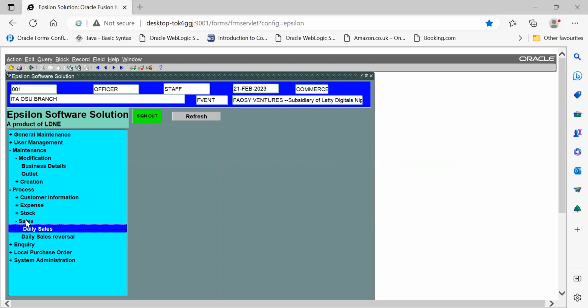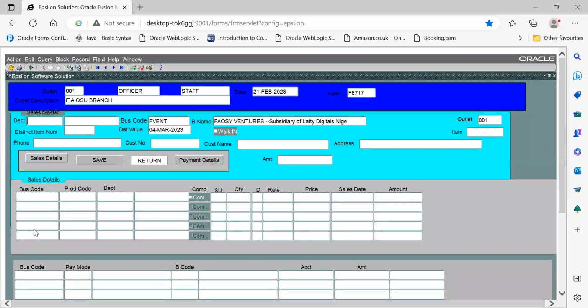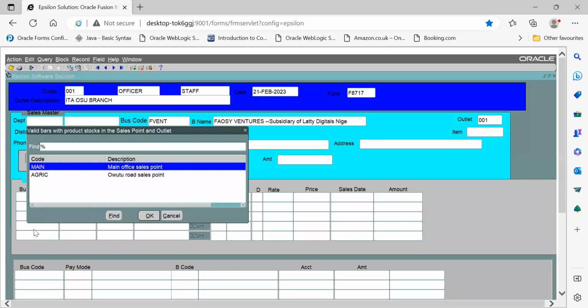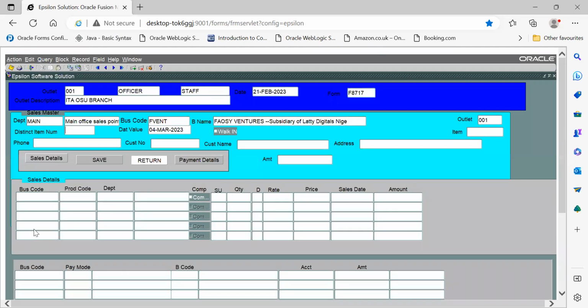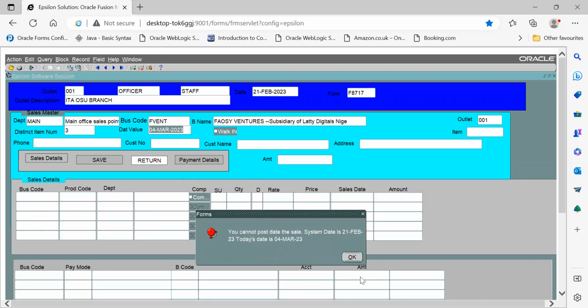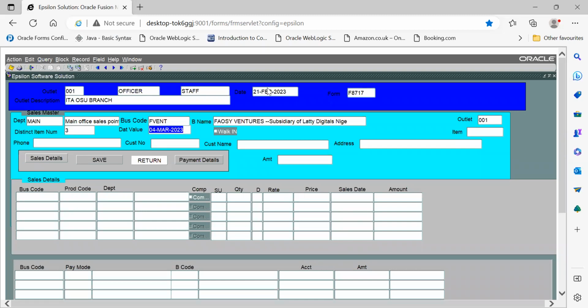I want to complete save so that we can check the inquiry, and then this will finish the electronic manner. So again, for the main branch of the business called event, let's say the item number, let me choose 32, though it's only one item that is available in that sales point. The date again, 20th February, that's the date of the system. So you have to use that 20th February. 21st.